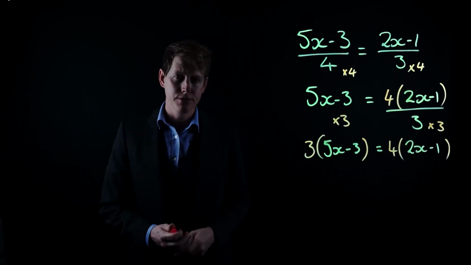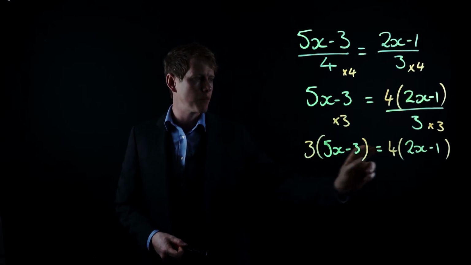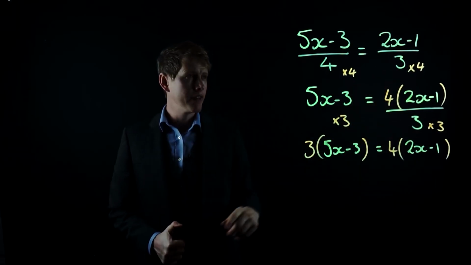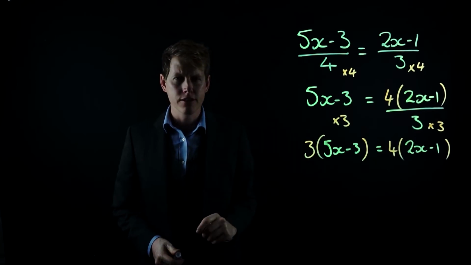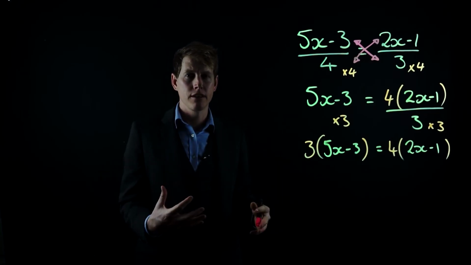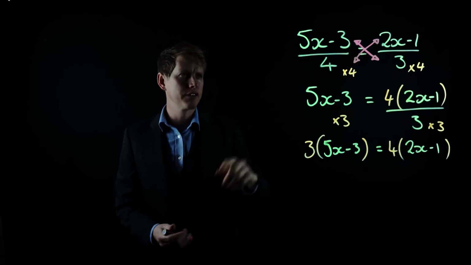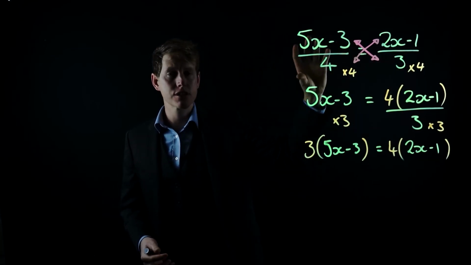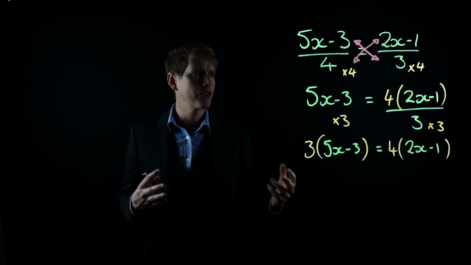Now this is a very important step. We can actually skip straight to this step. We can avoid doing these 2 steps along here if we know that we can do something that's often referred to as cross multiplying. It only works when we have a fraction that equals another fraction. If there are other numbers involved, like 1 plus this, we wouldn't be able to do it. But in this case, we have just a fraction that equals another fraction, so we can cross multiply.